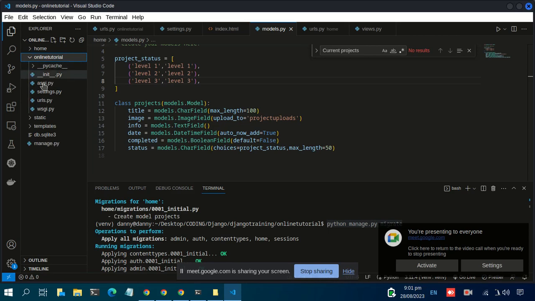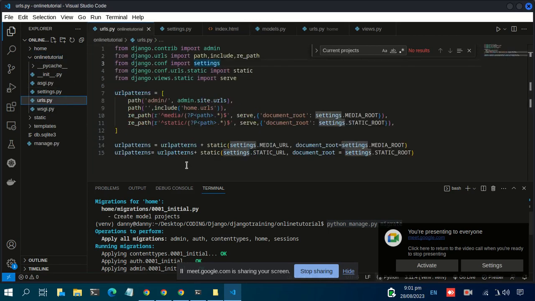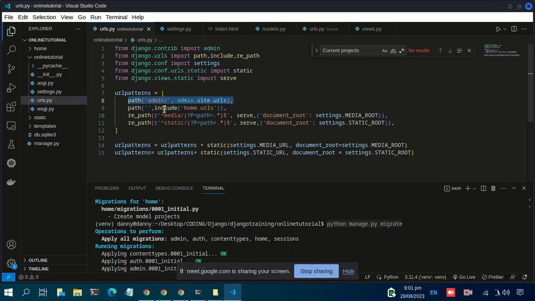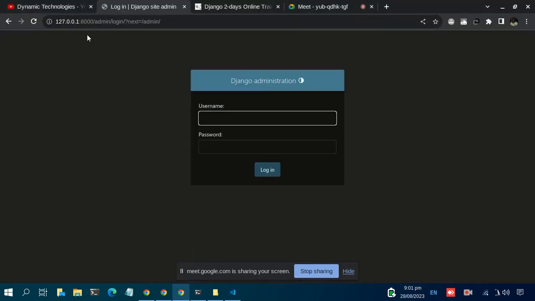We have a path defined here, and it has admin. So this is the link that is defined to log you into the admin dashboard. So it was defined when we created our project. So for us to access this dashboard, you key in either your domain name or the IP, then /admin.